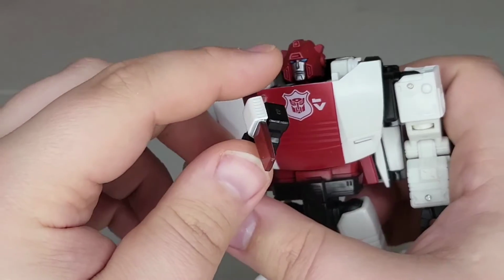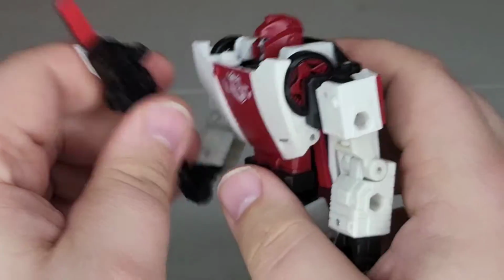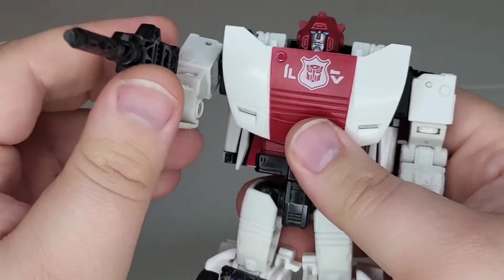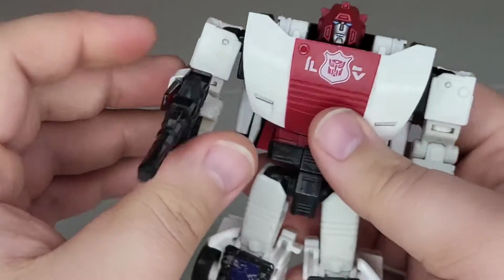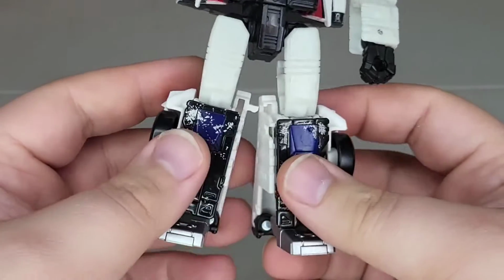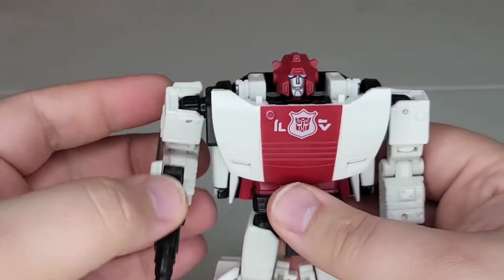And then if I'm using it as a gun, I'll just rotate the light bar so it's just an accent on the gun now, and we can pop it in his hand. You could store it on the back, you could store it on his legs down here where those ports are, you could put it on his feet. So whatever you want to do with him there.